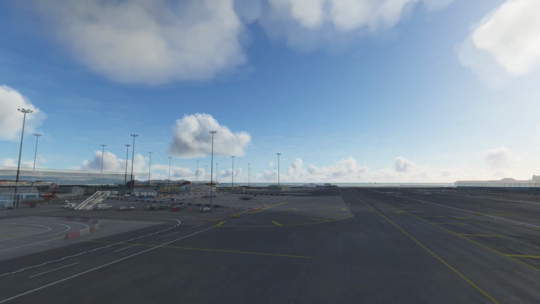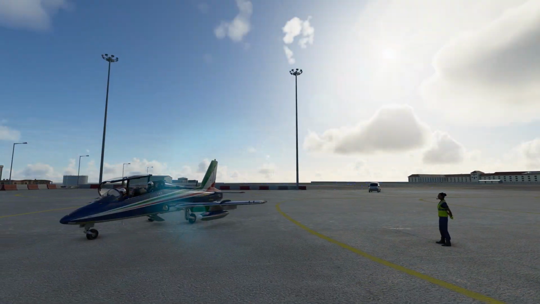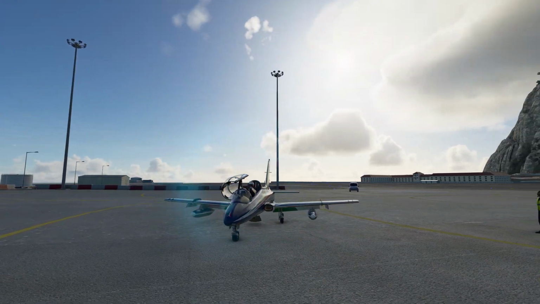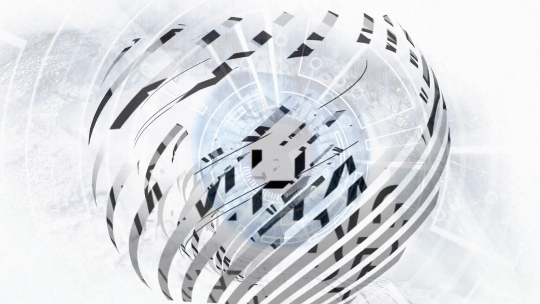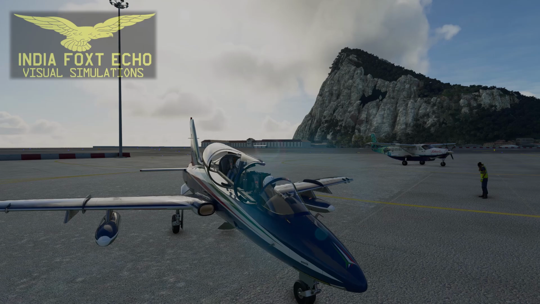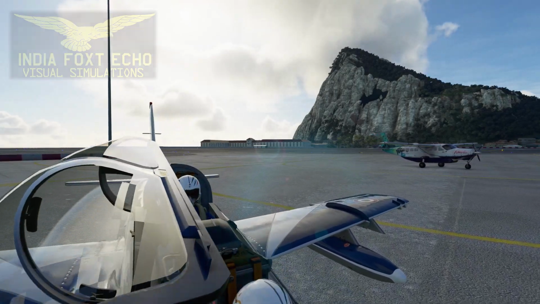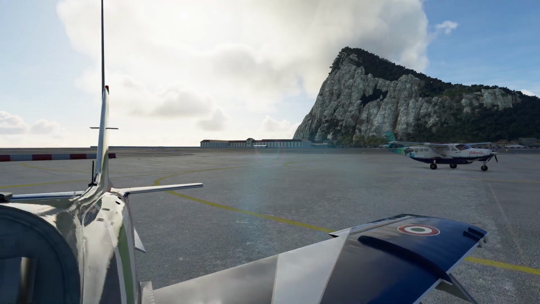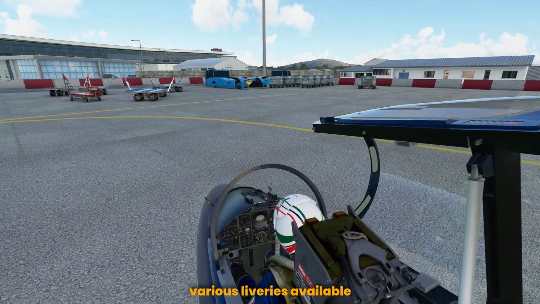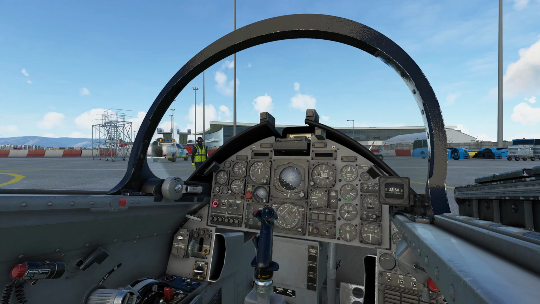We're going to be having a look at a single-engine jet, a first third-party jet add-on, the Aermacchi MB339, and we're going to be landing it on an aircraft carrier. The 339 has been developed by India Foxtrot Echo Visual Simulations, and it's available directly on the Flight Simulator Marketplace as well as other retailers. You'll immediately be struck by the beautiful texturing work and attention to detail on this aircraft.